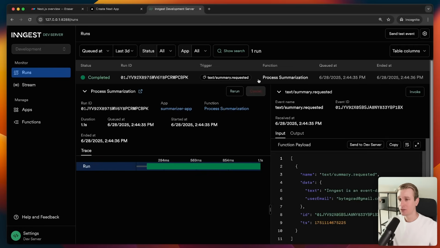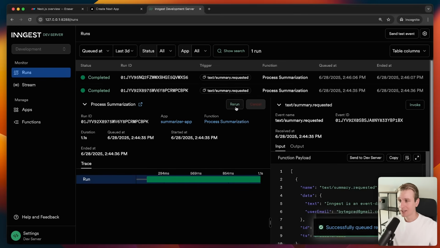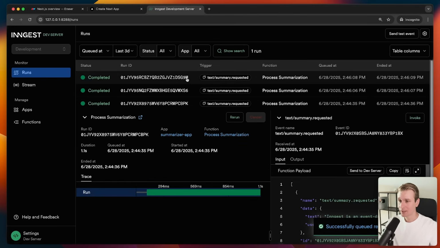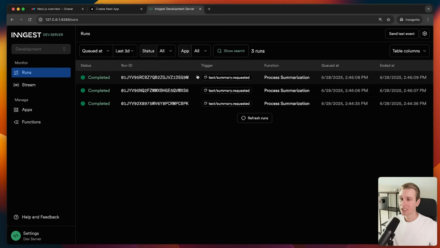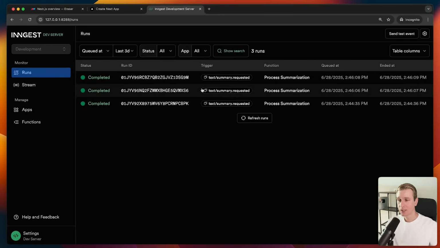Now actually what I can do from the dashboard, I can run it again if I want. Right, so now you can see when I click here, it takes a little bit and then it's finished. We can see a lot here in the dashboard. It's actually really nice. Right, so here we can see all the runs. So we submit an event, we'll trigger a function. We can see the observability into those runs, right?